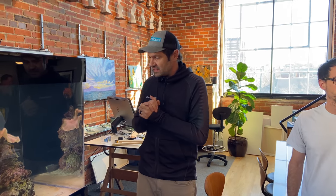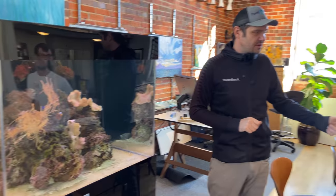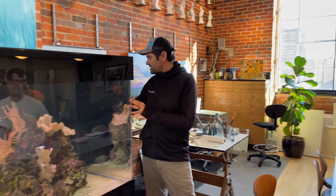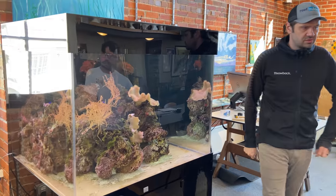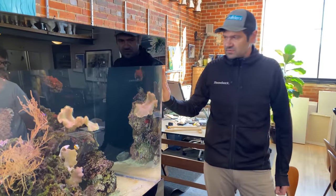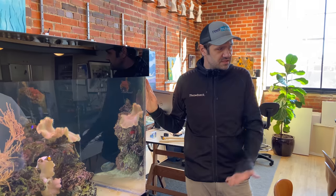We've arrived at the home of the owner of this aquarium. I have Parker here. Tell us about your company and how long you've been running this tank. I work for Distinctive Living Reefs. We've been taking care of this tank since 2007-2008. We're mainly a maintenance company — we clean tanks for the most part. The tank's about 240 gallons total with the sump and everything. One of the things that really surprised me is this tank looks like it's two years old, but you've been taking care of it for 15 years.